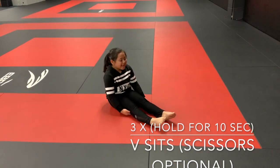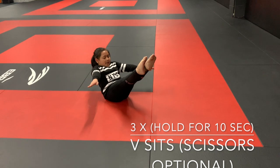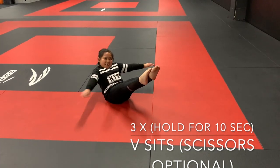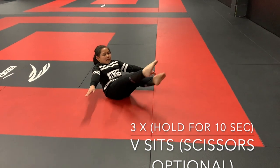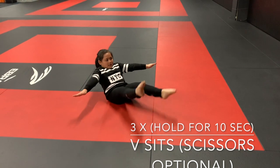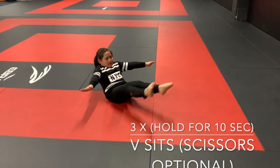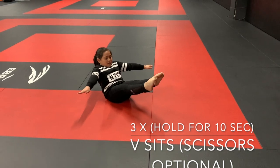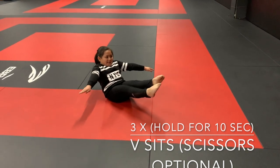Let's go, and up. 1, 2, 3, 4, 5, 6. Can I do it 7, double? 8, 9, 10. Sure. 1, 2, 3, 4, 5, 6, 7, 8, 9, 10. Scissors. Oh yes, very good. So she's holding it. She went right from scissors back into V-sit, holding.